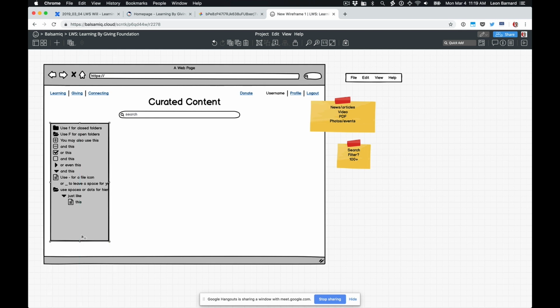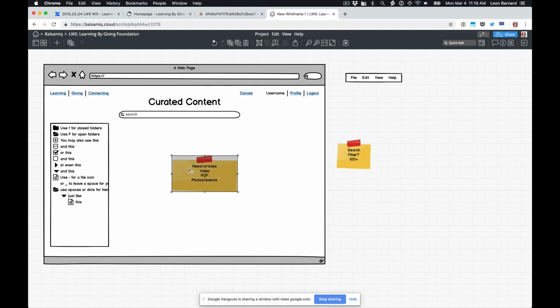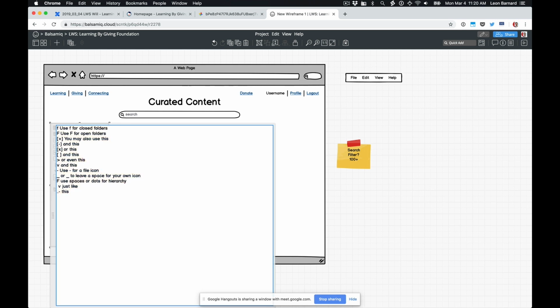So a two-column layout, where you have your main content here, and some options here, like if you're booking a flight and you want to restrict it to certain airlines or times.